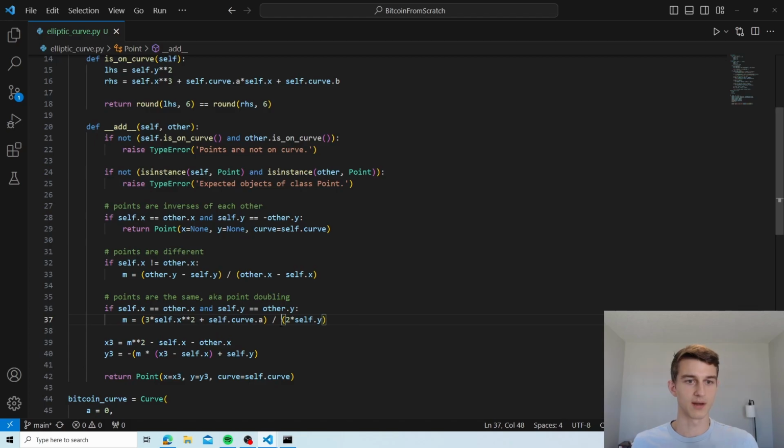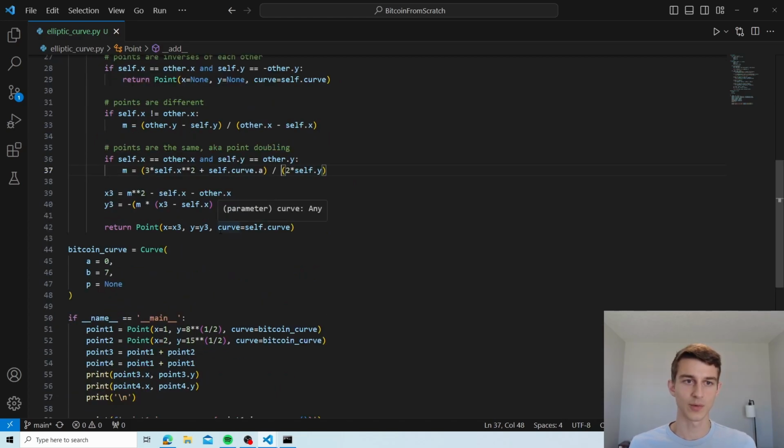It's also worth noting that all of the code up to this point is completely reversible. So if you use this code as it stands to generate your key pairs in Bitcoin, anybody could reverse calculate them. So as far as cryptography goes, this code is still useless. But as soon as we introduce that modulus, that's the purpose for it, to make sure that point addition and point doubling are irreversible. So we will pick up with that modular inverse in the next video, and I'll see you there.